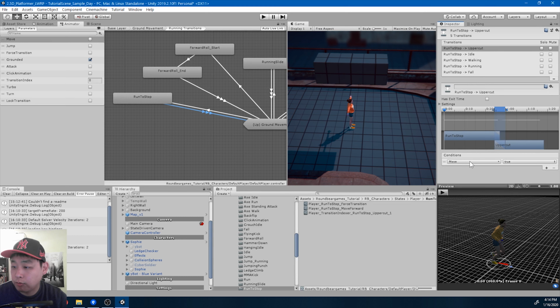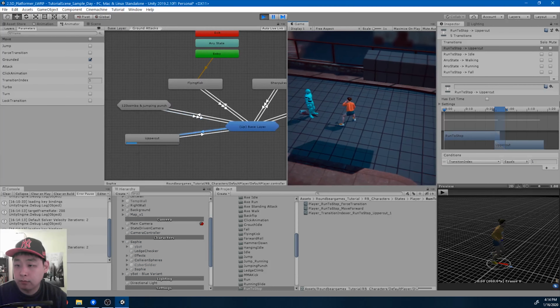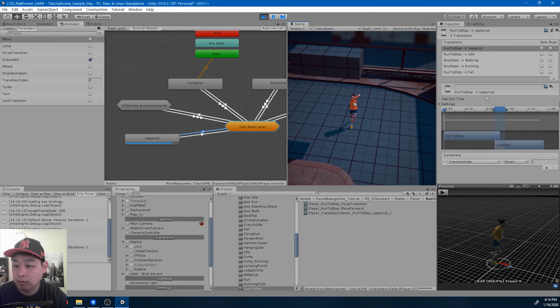Okay, the condition should be index equals 1. Let me play again. So here's the transition. When we're in the sliding motion, when you press attack, we do the uppercut.